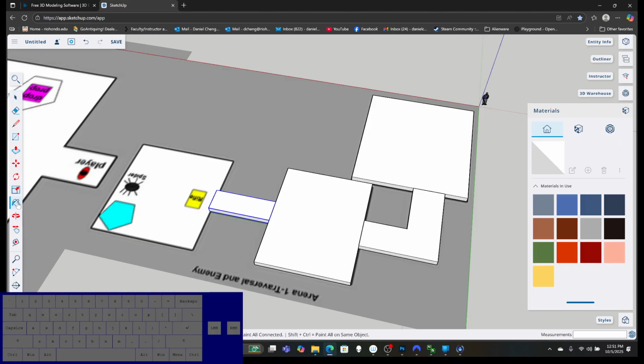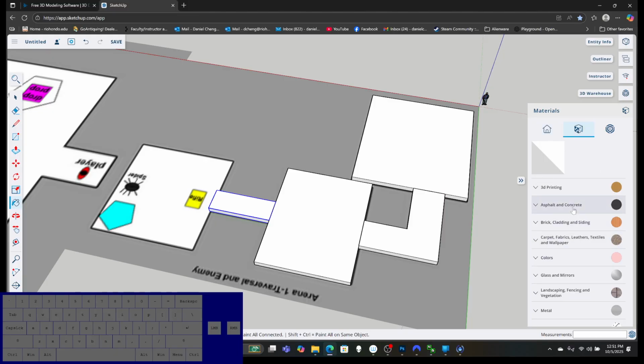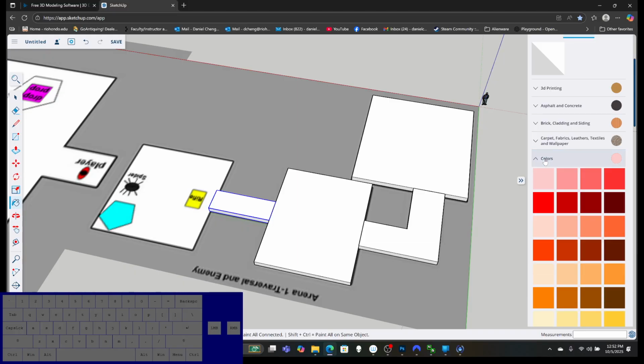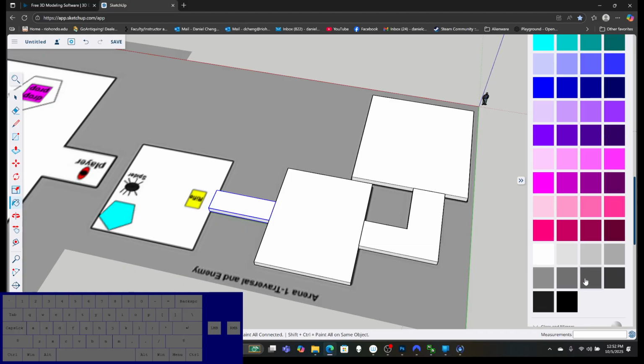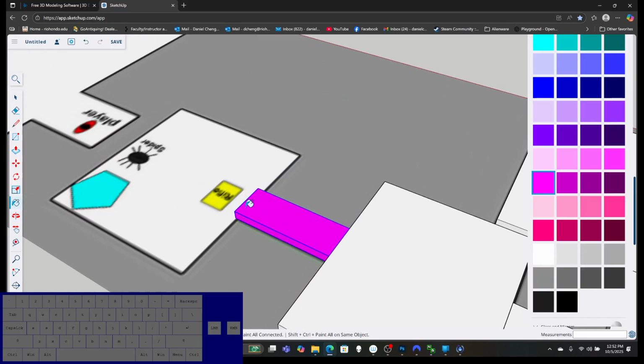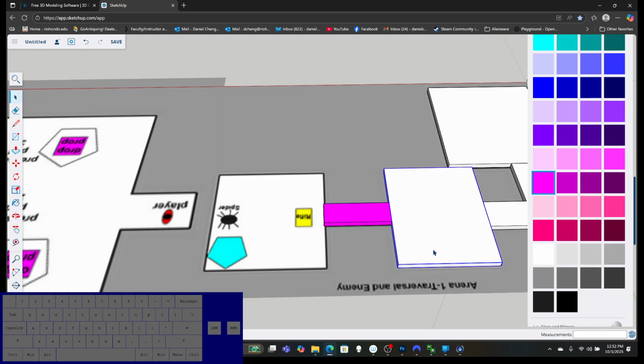So you can go here to this paint bucket tool, and then you can find a color, I believe. Let's see. Those are already used colors. I just want, let's see, I come over here, look for colors, and just go to regular colors. There you go. This will give you more options. That first one was just whatever colors were already existing in your model. So I'm just going to mark that down as that color.